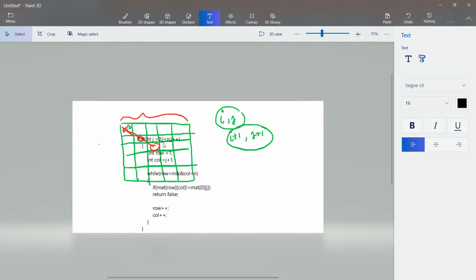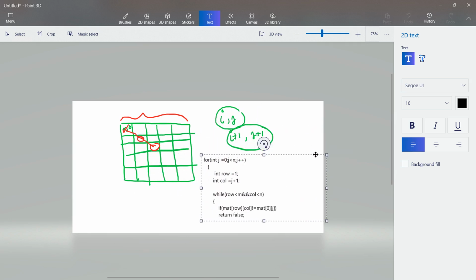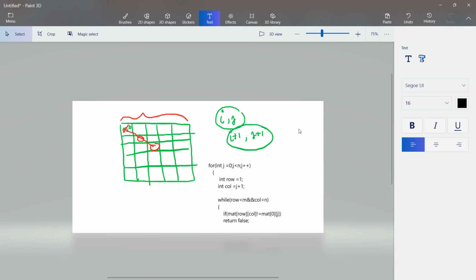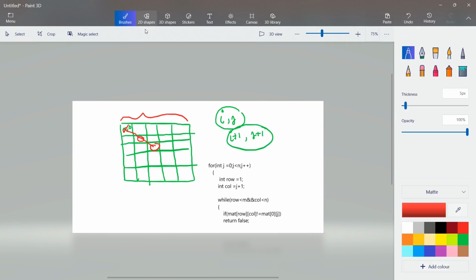This would put an issue, I need to place it somewhere here. Yes, now I am in place. Now I'll show you what I am trying to do.